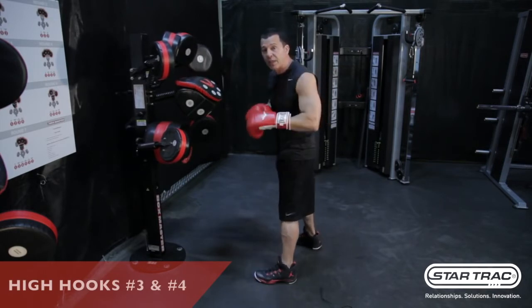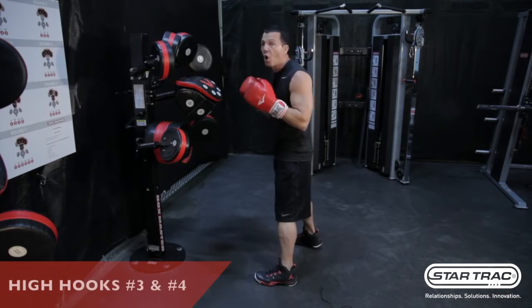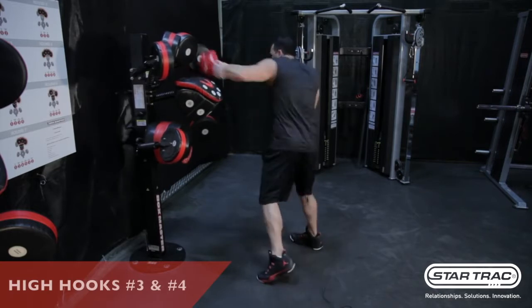Now your feet, you can leave your feet where they are, or you can just pivot your left foot, okay? You can pivot that left foot, or you can take a small step and slide as you come around that left hook. So there's your left hook, and then back there.